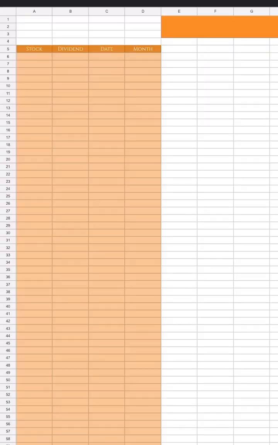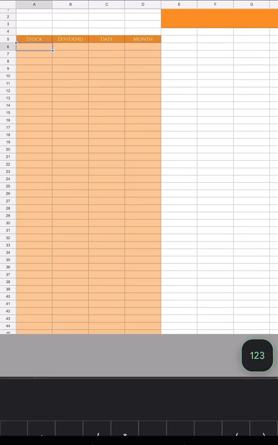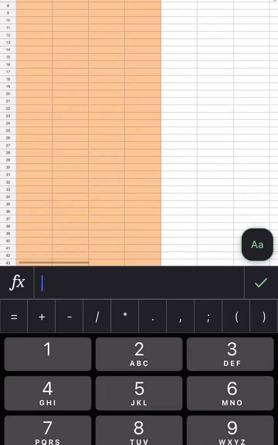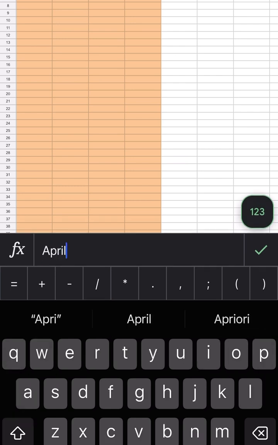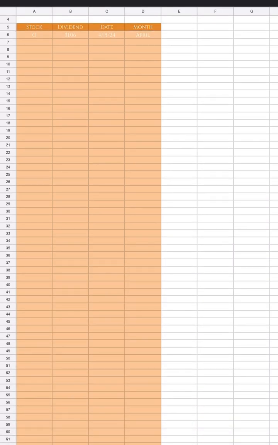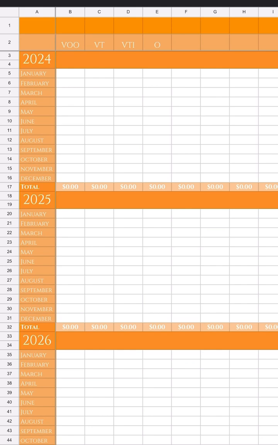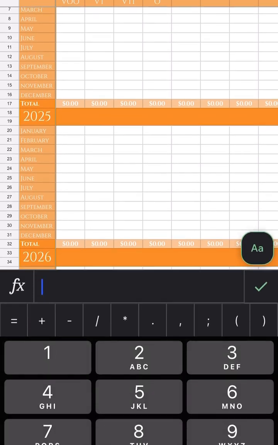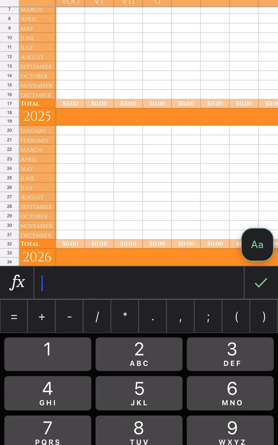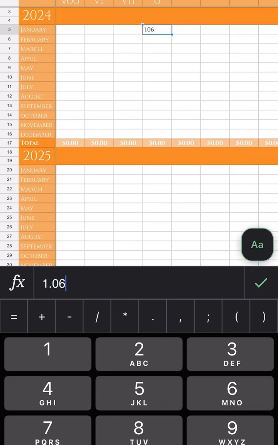Then if you come to dividend income by day, you do have to manually put in this info. So let's say I received a dividend from Realty Income for $1.06 on April 15th, 2024. So just about a week and a half ago. And then the month, you're just going to put April. Then if you come to the dividend income under the ticker symbol O, because that is the ticker for Realty Income, you will just put $1.06.